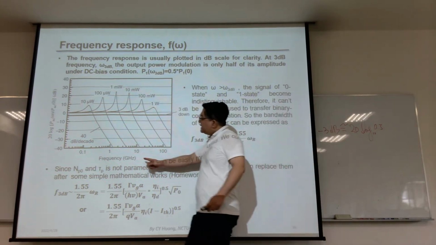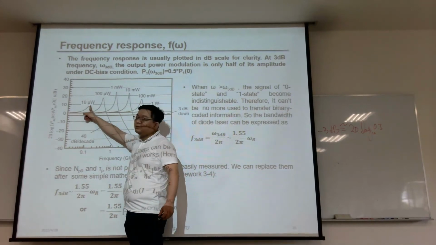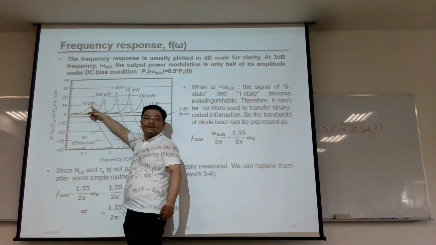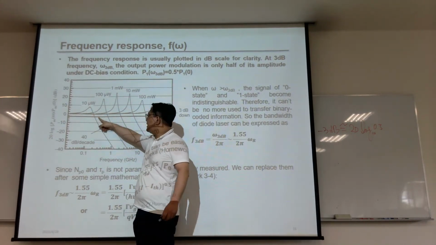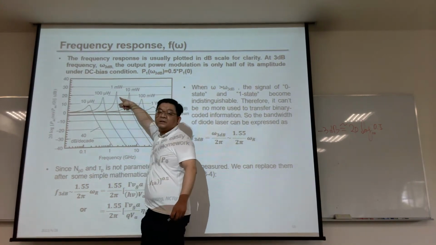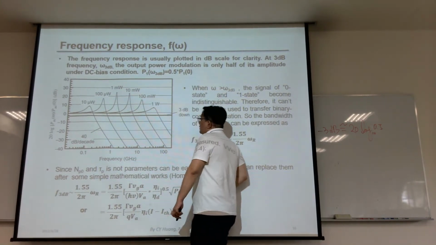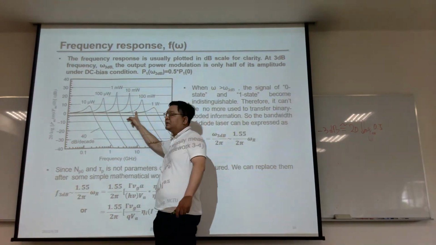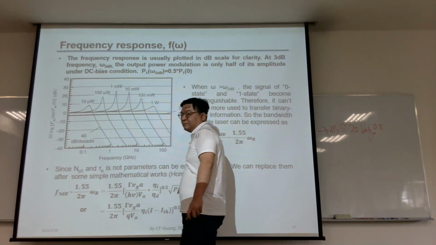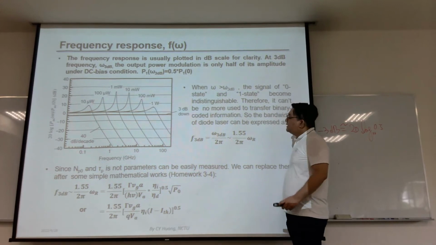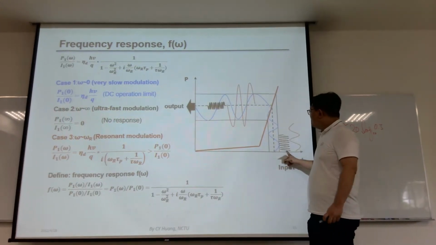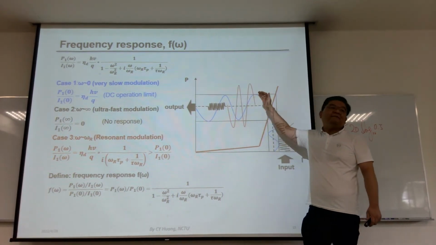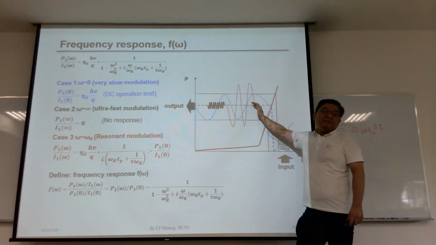So when the frequency is in the middle, while it's even closer to its resonant frequency, the response increases first. Then as the frequency goes higher, it eventually cannot follow. So it will go up first, then it goes down. And we care about the frequency where it intersects the minus 3 dB level. When the frequency is at the minus 3 dB point, the scale of the modulation will be only half of your original steady state signal.